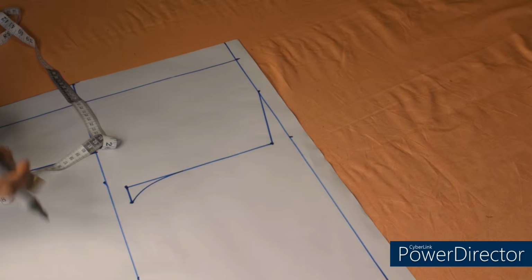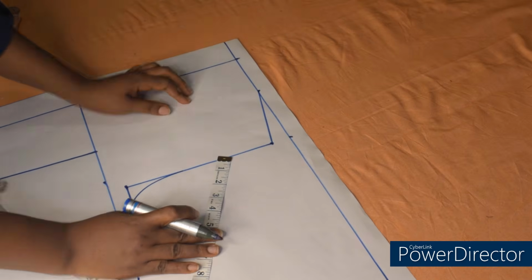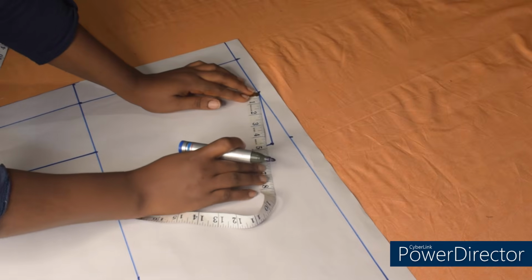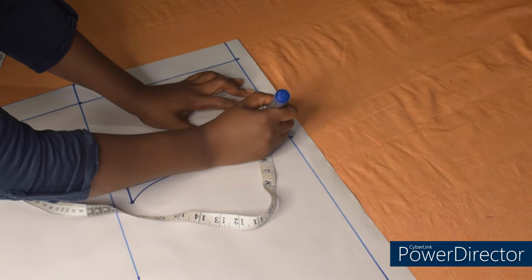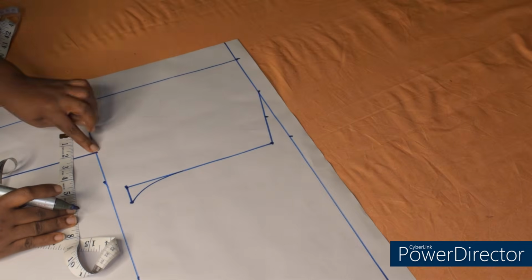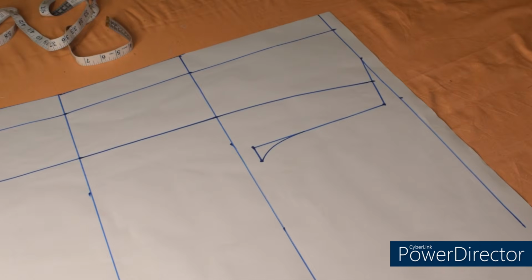I'll be making use of a shoulder dart for the back side. To create my shoulder dart, I'll take the midpoint from here to here, and what I have here is 4.5, divided by 2 will give us 2.25, which is here. 2.25. So I'll take this line to that point. So this is what I have.